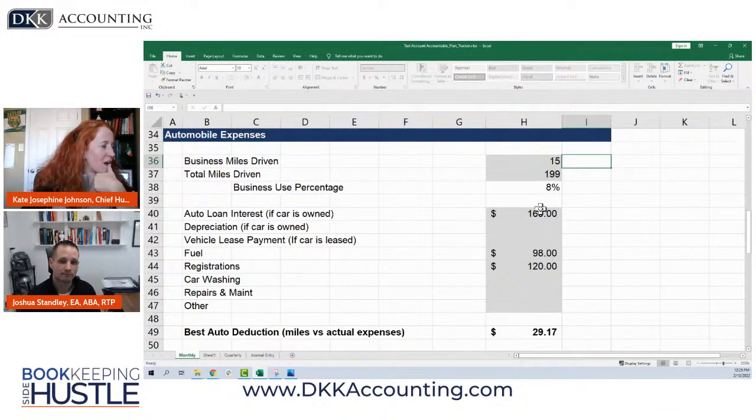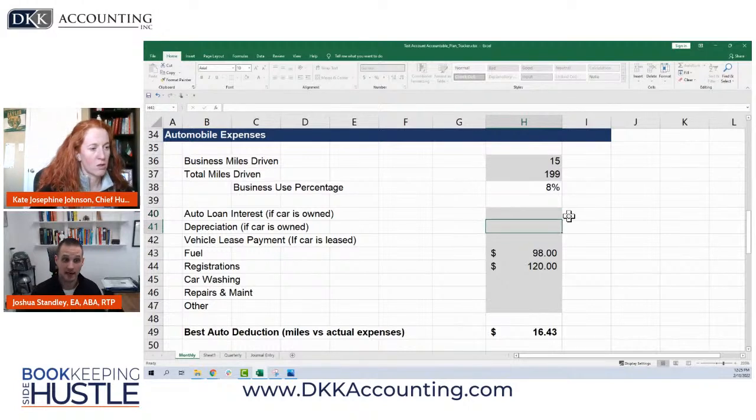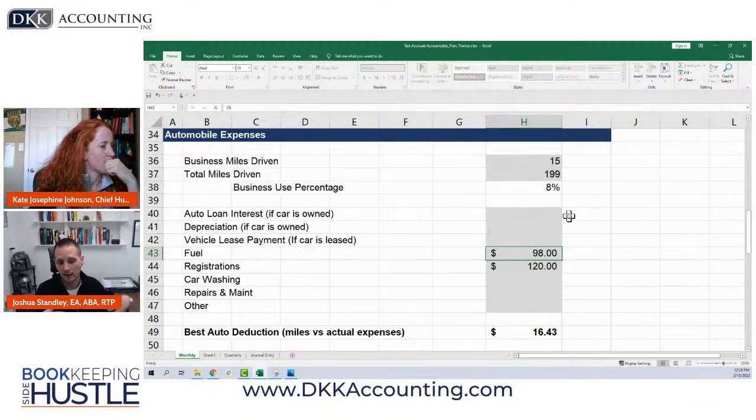Okay. So I don't drive much. So maybe you're saying, well, I don't have an auto loan. Our cars are owned outright. My S corp, I'm an S corp too, sure, and I own a vehicle. And I don't drive much because I actually have a separate building on the property that's 100% office. Okay. I take actual expenses, and I don't use this because I have the S corp own the vehicle.